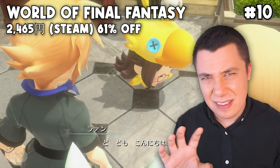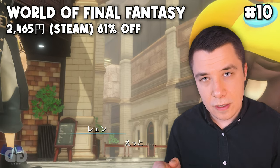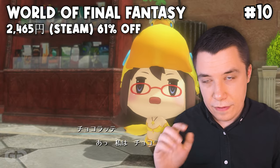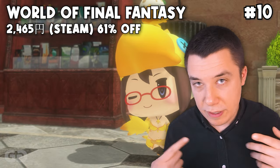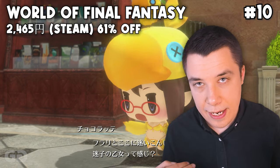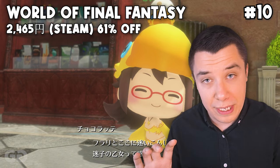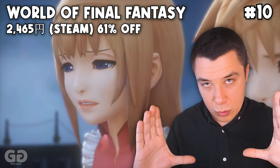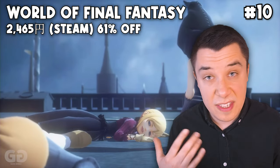Like, it pauses the game itself, but it doesn't continue the next line. So let's say a character is supposed to say two lines. If you press the Alt button, the game will freeze. They'll say the one line, the music will keep playing, but they'll stop. They won't say the next line. So this actually makes it easy for you to take it at your own pace, because you can just press the Alt button, the whole game will freeze, but it'll keep saying the audio, just the visuals will freeze. You can now read the line at your own speed, and then press Alt again and the game will continue.